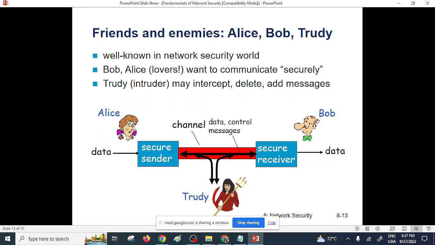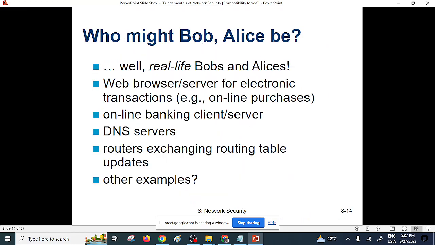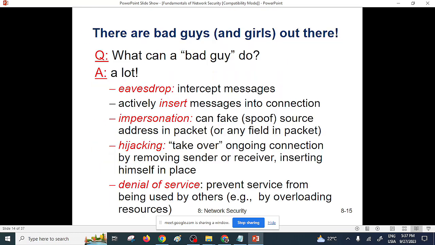And we have the isolated cases, right? These particular bad guys, right, who can always be there to tap. And so as I mentioned, it could be browsers, for example, when you're purchasing online, can be client server systems, routing, exchanging information, DNS servers. So it's not just about Alice and Bob. We are really looking at a holistic picture here, right?